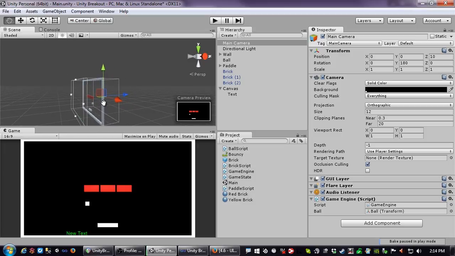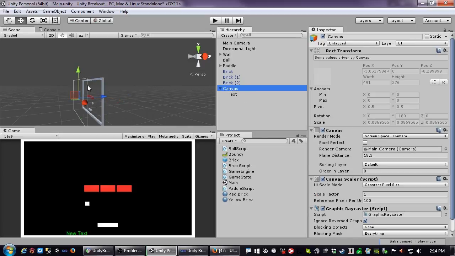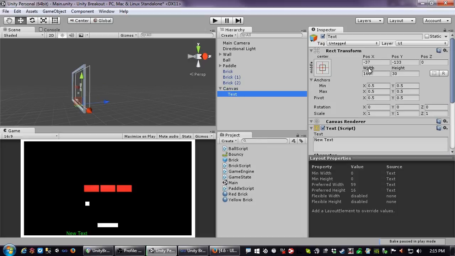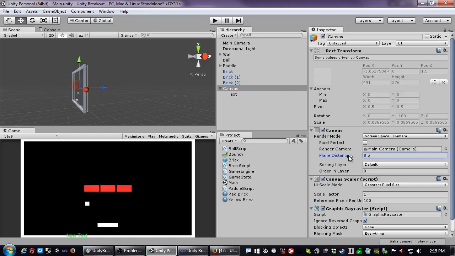just for rendering purposes and tests. I think we can also take this. Oops, sorry, planar distance. So we can move it too close to the camera as well. But it's still an overlay. So notice no matter which side I put it on, I'm moving it back and forth on each side of the game elements, and it's not actually low enough. Let's go ahead and make it low enough. Okay, I'm going to put new text over the white there at the bottom. Okay, so now it's getting clipped, right?